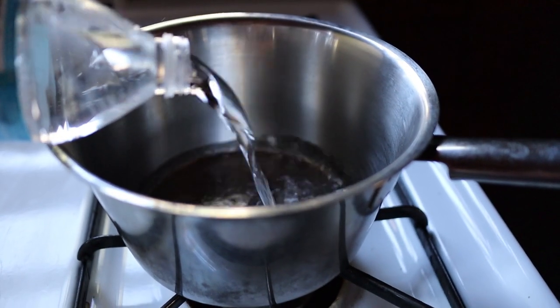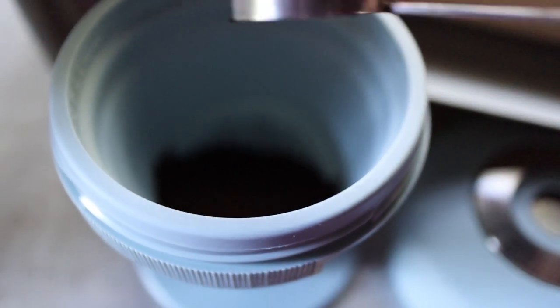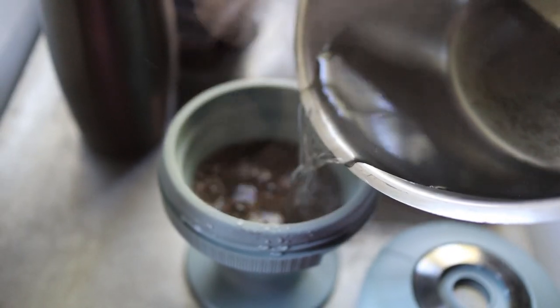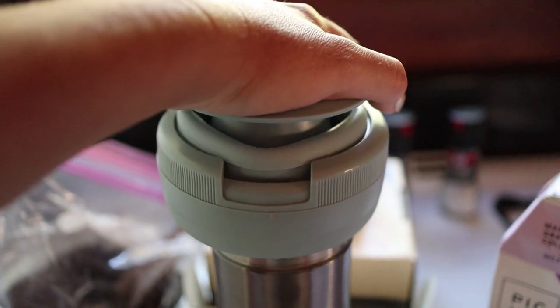The next morning I made some coffee — I had to boil some water and then use a coffee press. I have a couple of scoops in a coffee press and I'll have the one I'm using linked down below. This thing is awesome — it made the best coffee, it's super easy to use, portable, and easy to clean too.